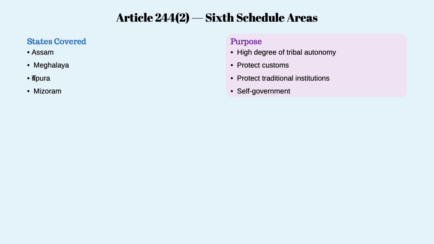Whereas in Assam, tribals are a minority, in Tripura a minority, in Mizoram the majority, but in Meghalaya the tribals are the majority as well. So there is a confusion here. So this rule doesn't apply to Meghalaya. Now there are certain demands made by the minorities in Meghalaya saying that the autonomous councils, the 6th Schedule, should be removed.